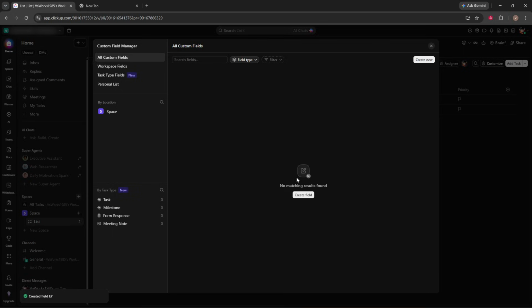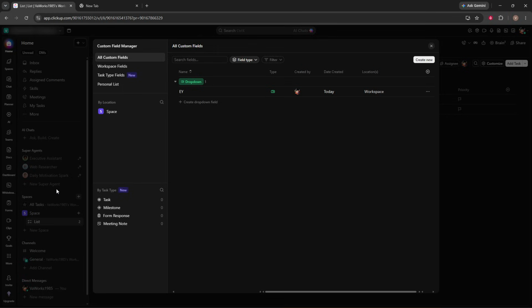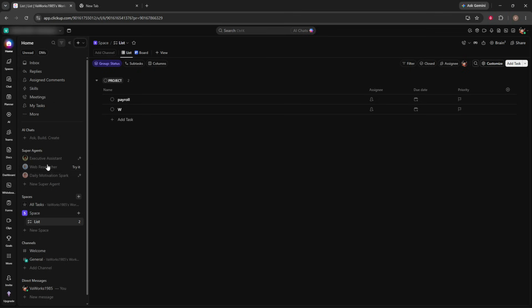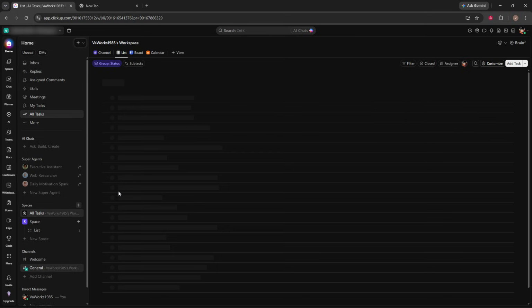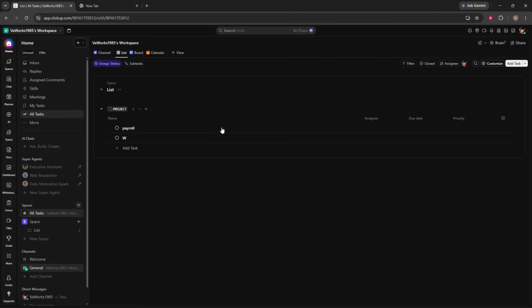You can repeat the same process for any other custom fields you use regularly. For example, in a priority field, you could label options with colored emojis for urgent, high, normal, and low. For a project stage field, you might use emojis for planning, in progress, review, and complete. This makes your fields feel more organized and easier to read at a glance.